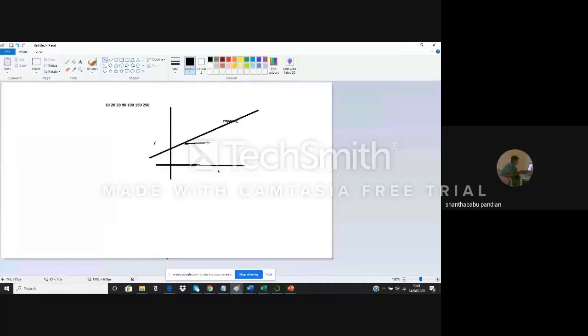Here we have some calculation. Y is equal to mx plus c. So if you get time, just go through your linear equation maths book. There you can see some tabular column. I don't want to draw it over here.